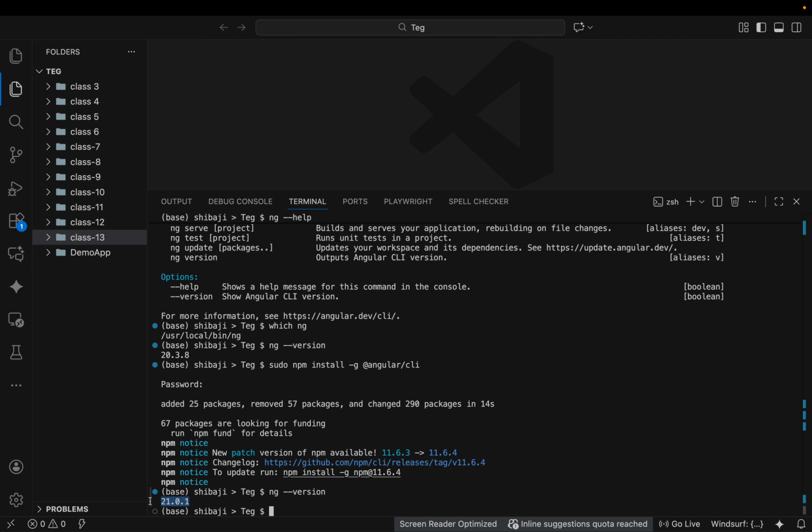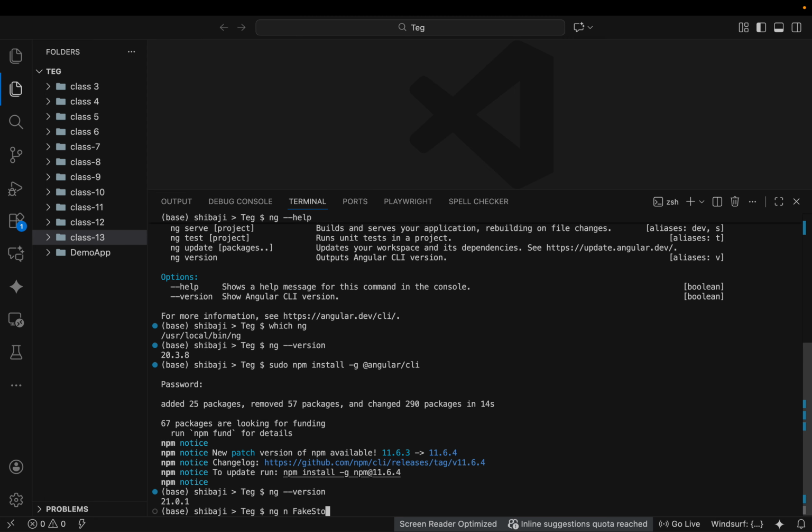Okay, so now we need to create a new application for our new project. So now ng new, and then we can use Fxstore, because we are using the Fxstore.